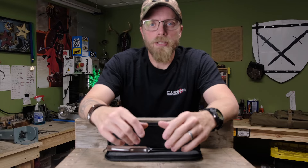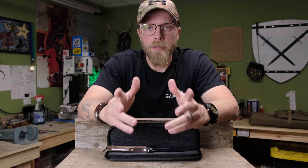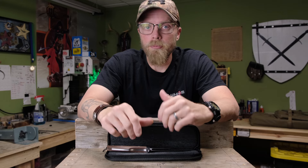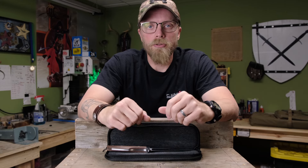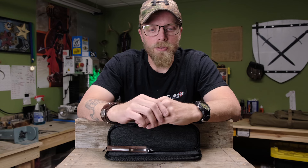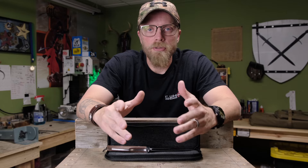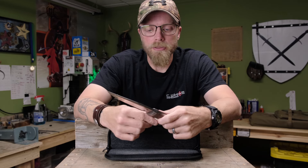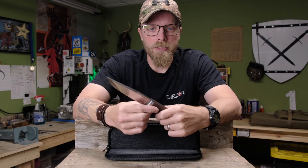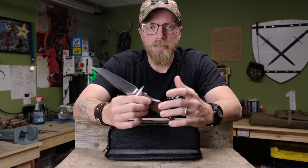When you first go in the military, you're all excited. You want all the gear you can carry — knives everywhere. You've got your primary firearm, which was the M16A2 when I first went in, and the M9 Beretta, plus all your ammo. If you're a SAW gunner, a 60 gunner, or an AG assistant gunner, you've got extra bags, ammo, and belts too. Things that are superfluous to your duty use really start to get stripped down. After my 10 years of experience in the military and as a knife maker since then, I started moving things down the line in size.